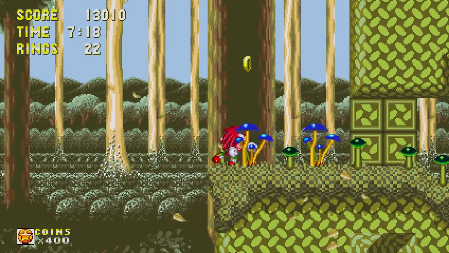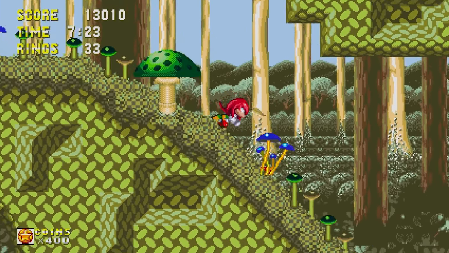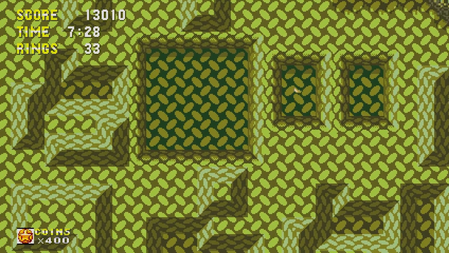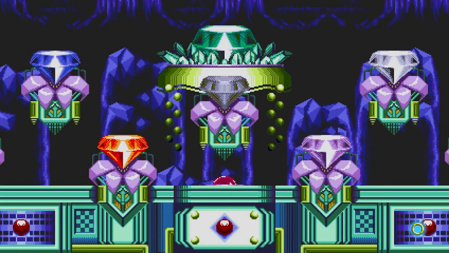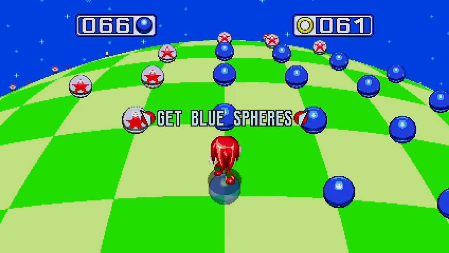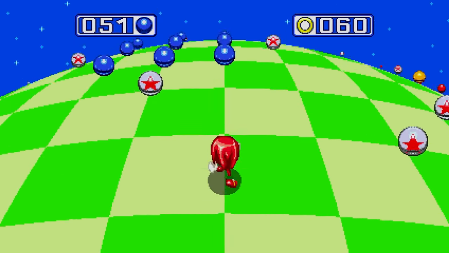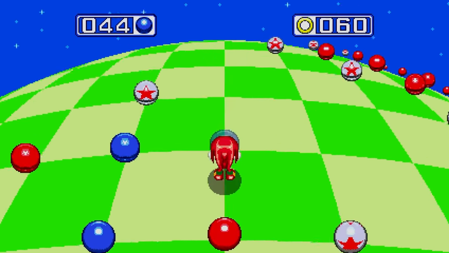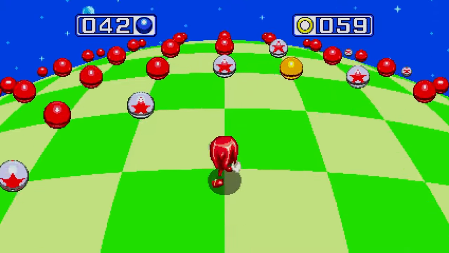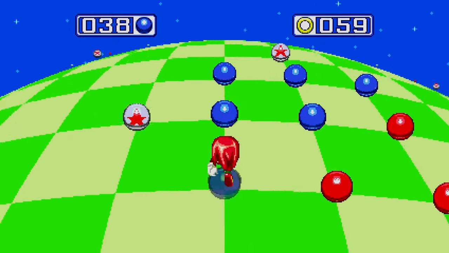Oh no! No. Oh, that was close. Knuckles is a really bad boy. Okay, here we go. One last one. Which is this one. Go this way. We go. What? Oh, wow, nice. That was very nice.